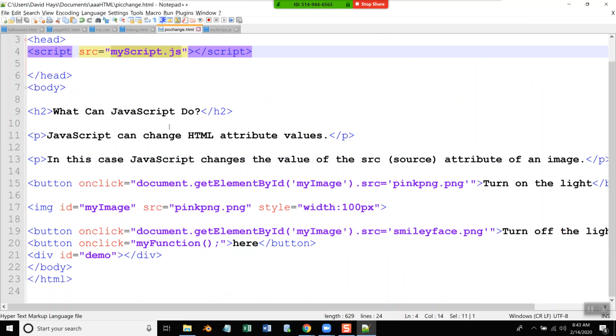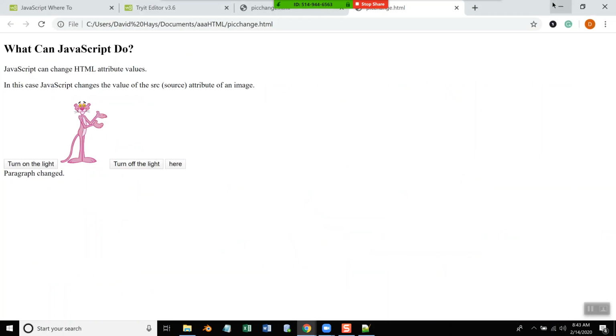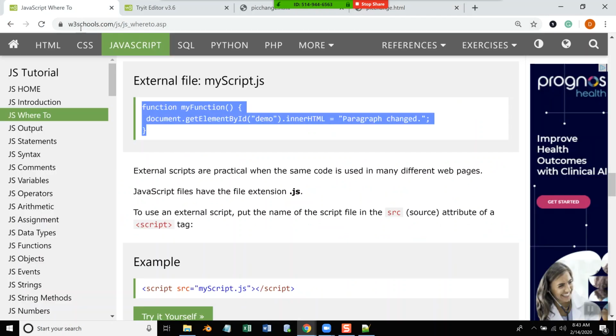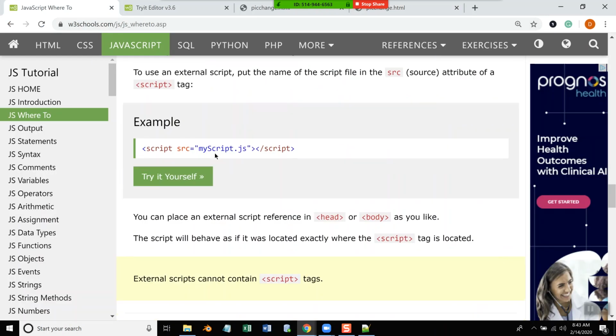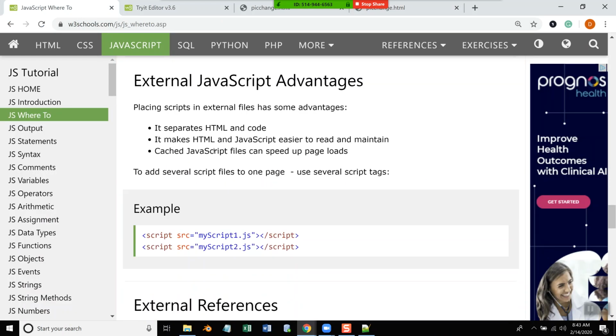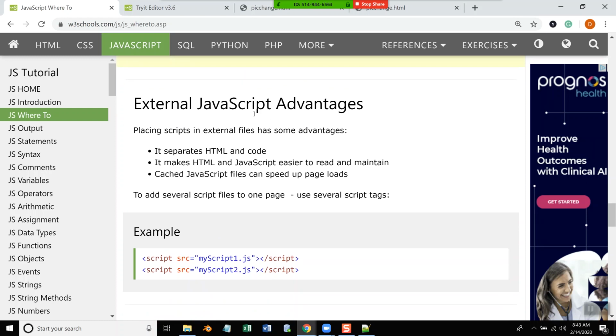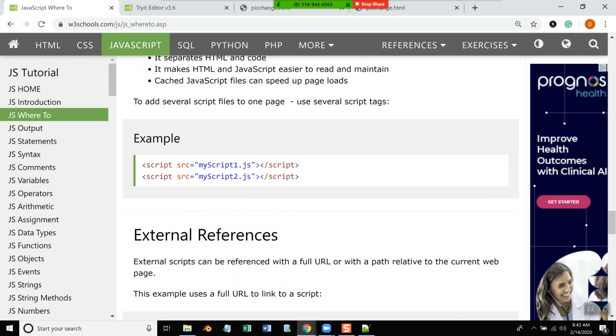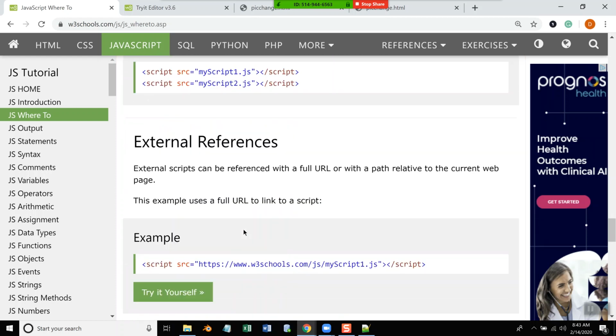Okay, let me go back to W3Schools. External JavaScript advantages: it separates HTML and code. It makes HTML and JavaScript easier to read and maintain. Cached JavaScript files can speed up page loads. You can do multiple ones like you see right here. Notice here it can be referenced by the full URL or by the path relative to the current web page.